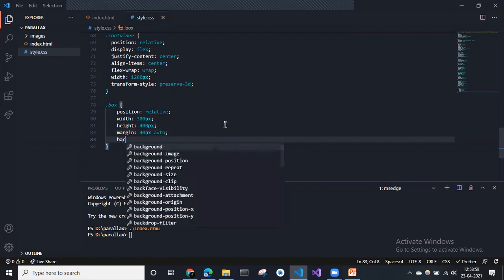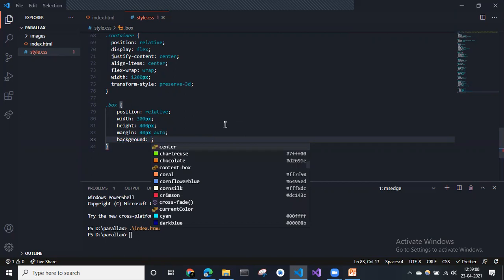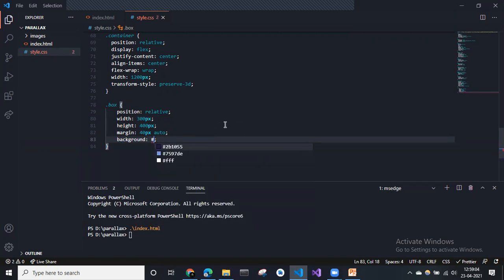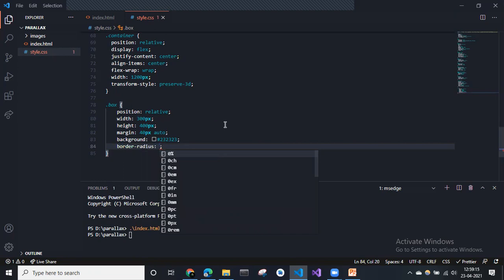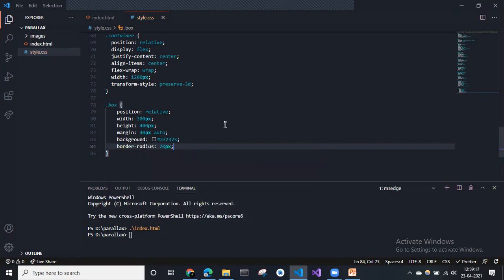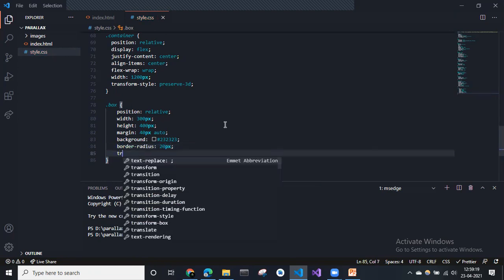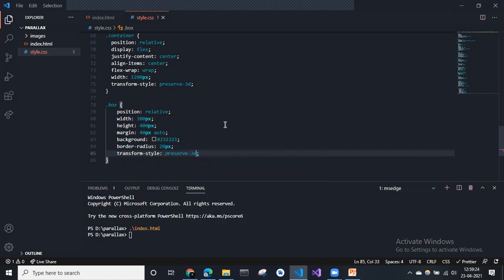Okay, so background will be like blackish, and the border radius will be 20 px with the transform style of preserve 3D. So let's check it.